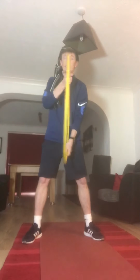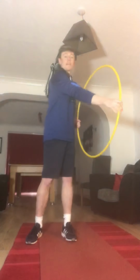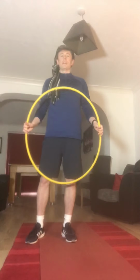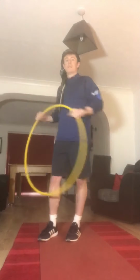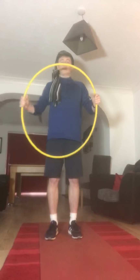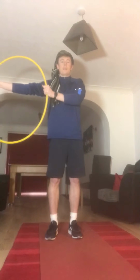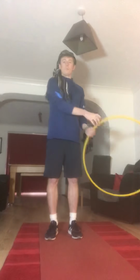3, 2, 1, punch. And kick. Easy one to start with, ready? Punch to the side. And kick to the side. And punch to the side. And kick this side. And punch this side. And punch in the middle. And punch over there. And kick down here. And punch in the middle. Kick in the middle. Punch down here. Punch in the middle. Kick to the side.